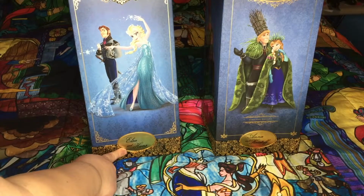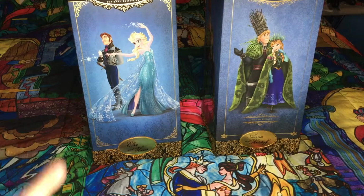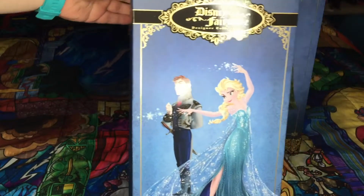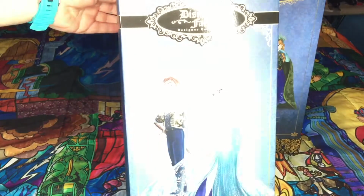This time I have Elsa and Hans and Anna and Kristoff. These are not from the same set, but they did come out the same year. I believe these came out in 2016, and I know that glare is a little bit rough, but without it, yeah, you're not gonna see anything.